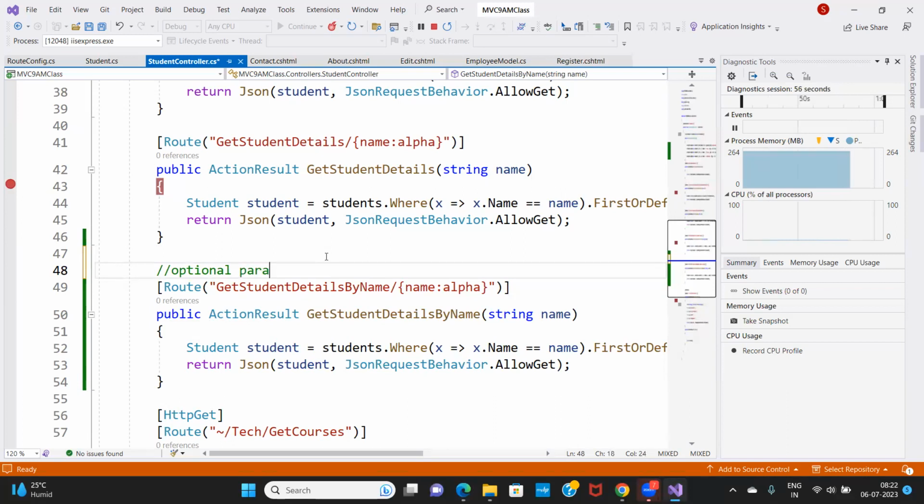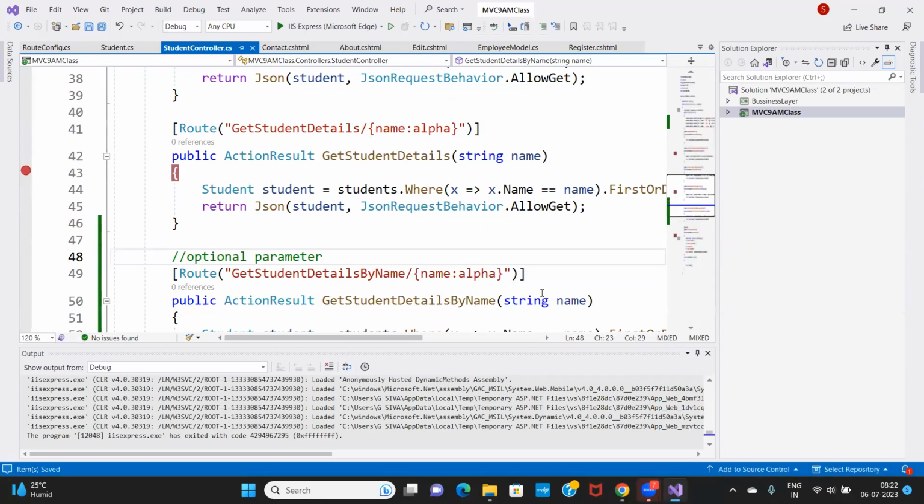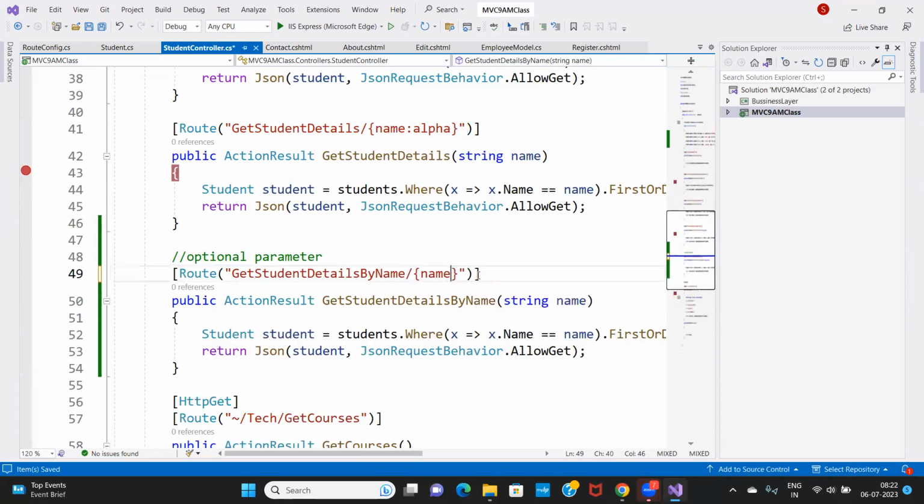Stop debug. If you want to give the optional parameter, then remove this one. Here is the name, and then use a question mark, with a space between name and the question mark.